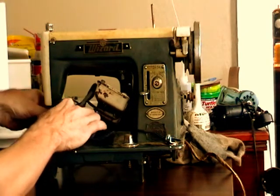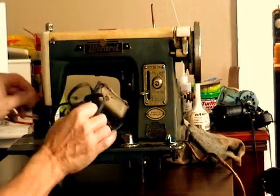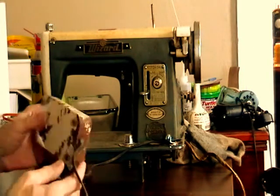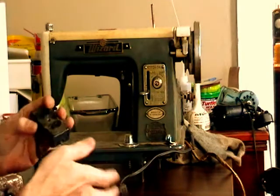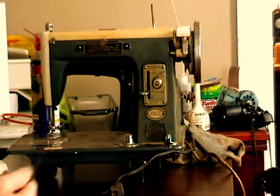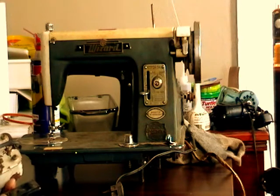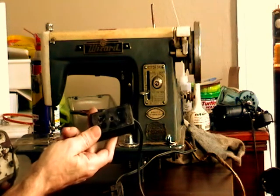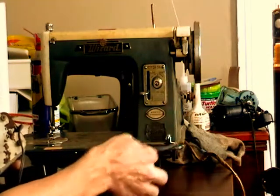First thing to talk about here, the electrical parts. This is the foot pedal, and that's in pretty rough looking shape. I'm actually kind of reluctant to even try to plug it in. These machines, well, you really can't plug it in when the cord's been cut off. These machines are pretty interchangeable in the cords. I have several of this style. There's a separate plug for a light and a motor, and there's the one cord.